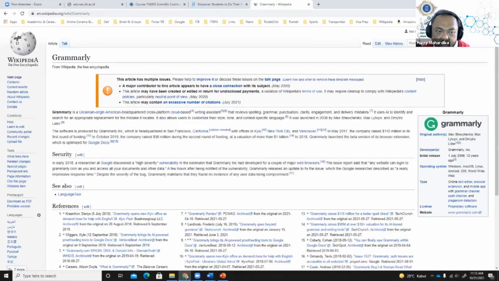Grammarly is of Ukrainian origin, with American headquarters, a cross-platform, cloud-based writing assistant that reviews spelling, grammar, punctuation, clarity, engagement, and delivery mistakes.